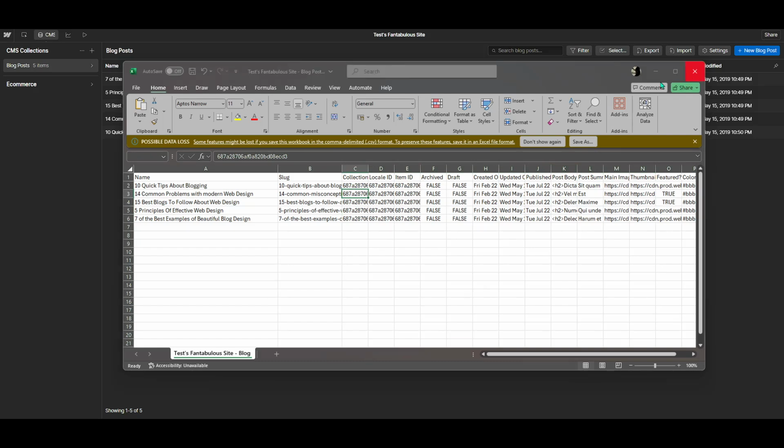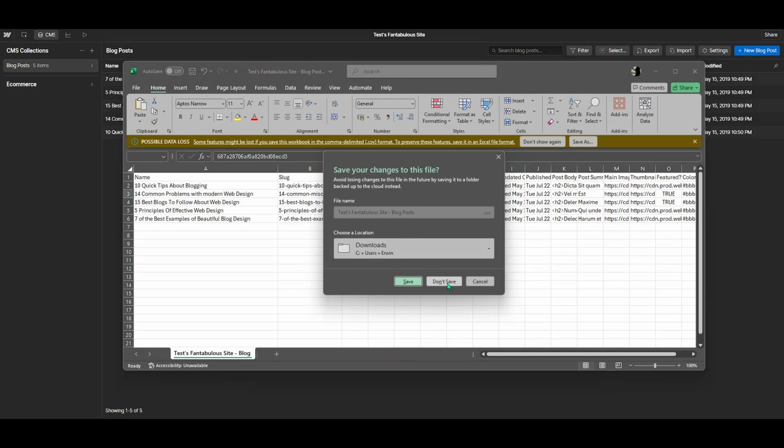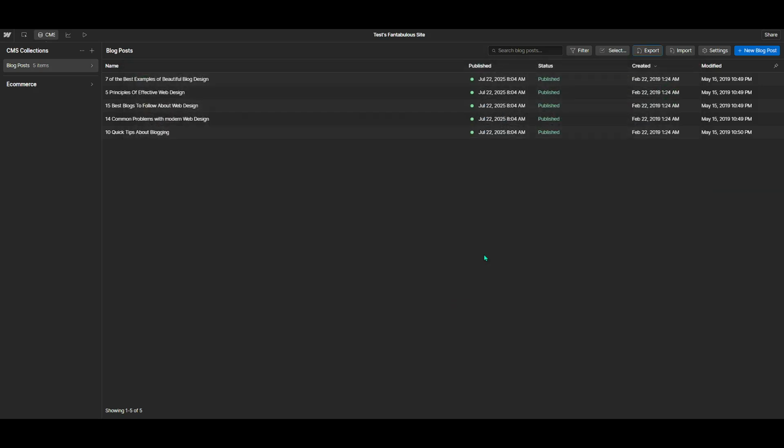And that's it! You've successfully exported your CMS collection as a CSV file from Webflow. This straightforward process not only preserves your data, but also gives you the ability to share and manipulate it according to your needs outside of Webflow. Keep in mind that if at any point you run into issues or have further questions about managing your CMS collections, Webflow's support and community forums are excellent resources to explore. So there you have it, a quick and easy method to export your data in just a few clicks.